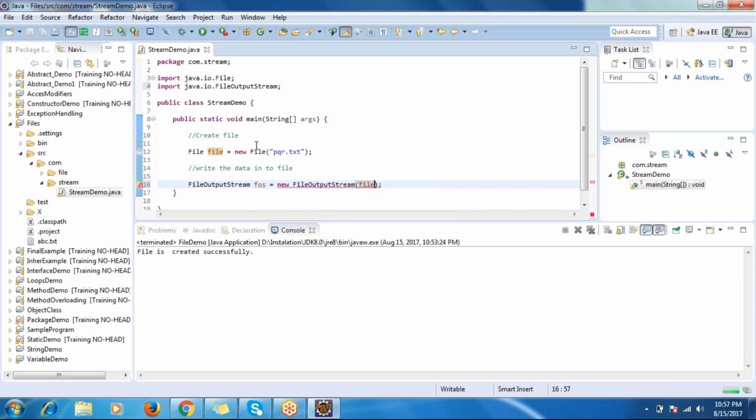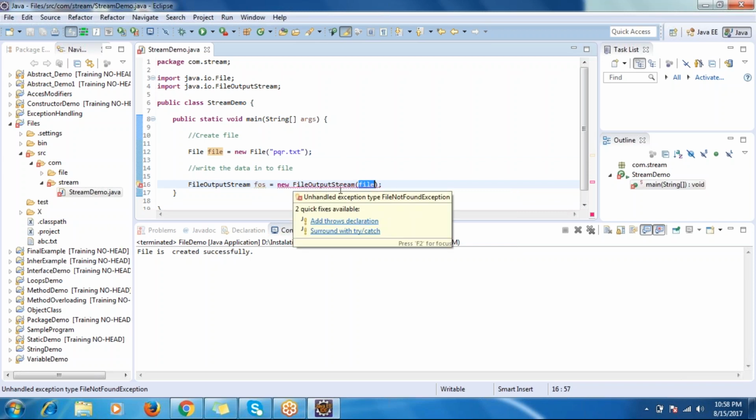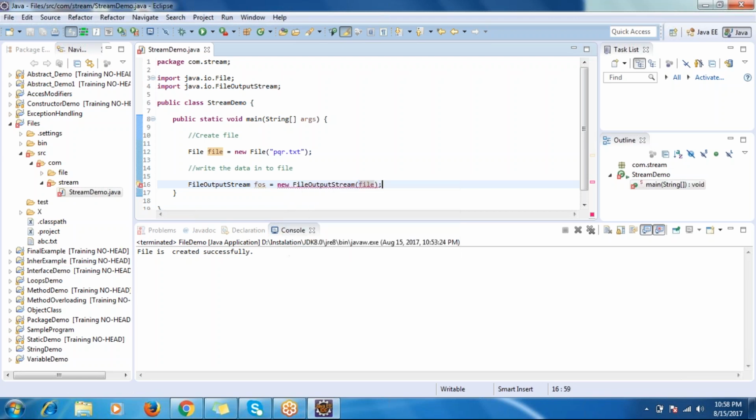I created the file here and I am passing this file to this constructor as an argument. If you see here, this constructor is throwing an exception of type FileNotFoundException. So we have to either provide a try catch or rethrow it. I'm going to provide a try catch.